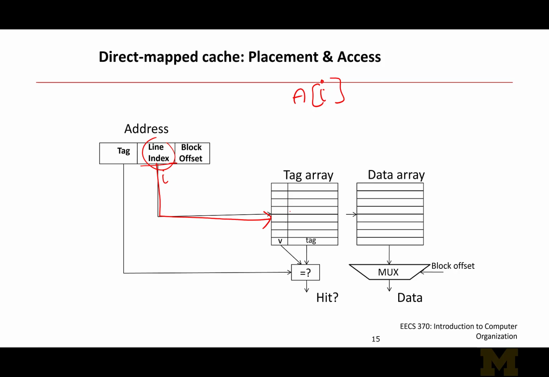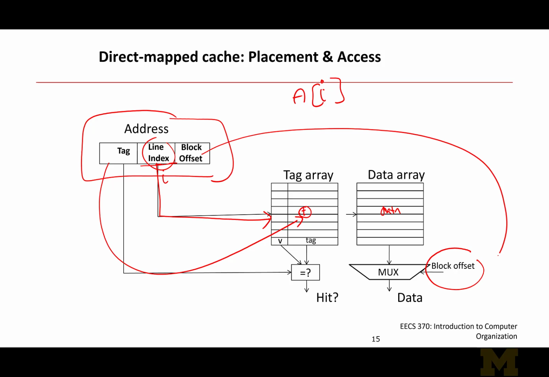When I say access, what I mean is the cache block corresponding to this address would be stored in the cache line corresponding to this line index, and there's a data array corresponding to that. So whenever I want to access the cache, I'm going to take this line index, get the access to the tag, and then compare if this tag matches with this tag or not. If the tags match, then I know that it's a cache hit, and then I can go and retrieve the data that is stored in my data array, and then provide the block offset to select one of the bytes in the cache block, because that's what I'm ultimately interested in for a given address.